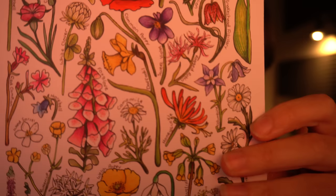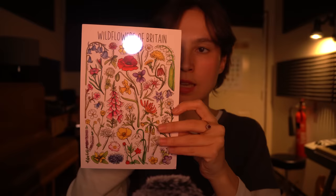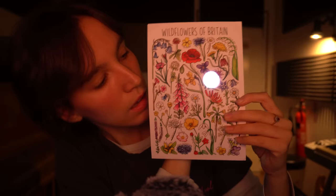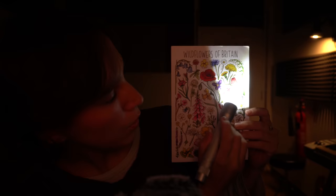Okay, so I want you to look at these flowers, choose a flower, choose where you think the spotlight of light is going to end up, okay? So choose a flower, look up close. Have you chosen a flower? Okay. Let's see where the light is going to end up. It's between the sweet violet, this one, and the ragged robin. So if you said one of those, then you're a winner.